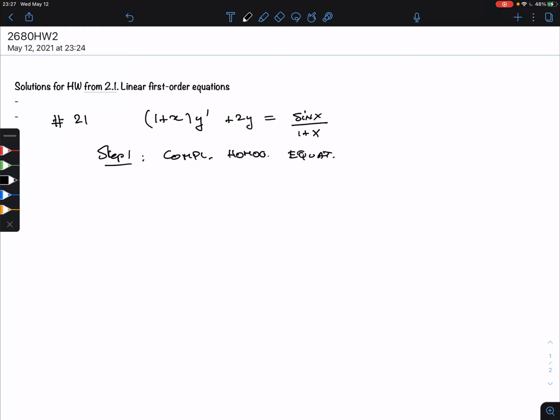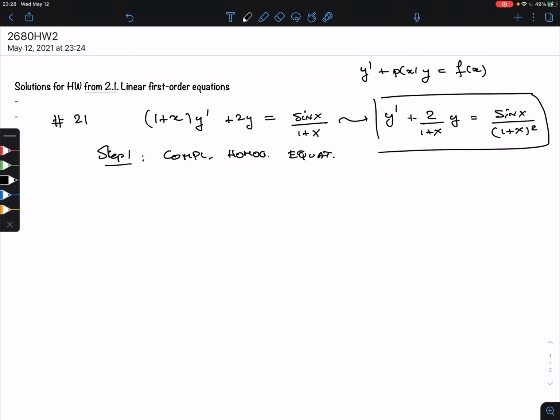That means, now remember that the typical form would be this way of a linear first order differential equation. It's not exactly in that form. There's this 1 plus x in front of y prime, so we could divide this out already, and let's do this. There's no reason not to. Then it is sine x, and of course since I divide by 1 plus x, I get this squared here in the denominator. You don't have to do this, but at some point you will have to do this, so why not do it now?